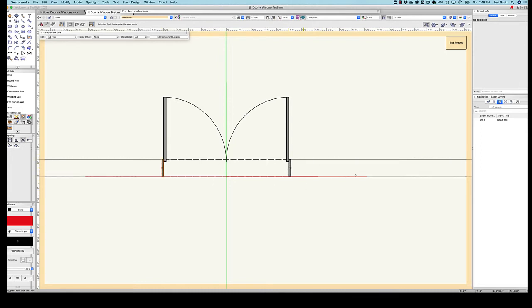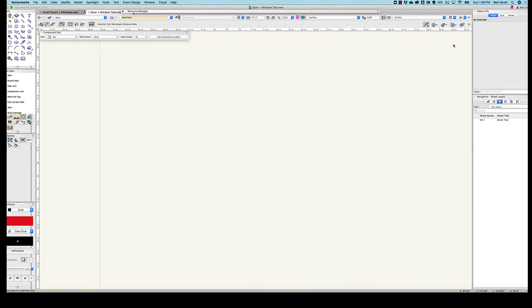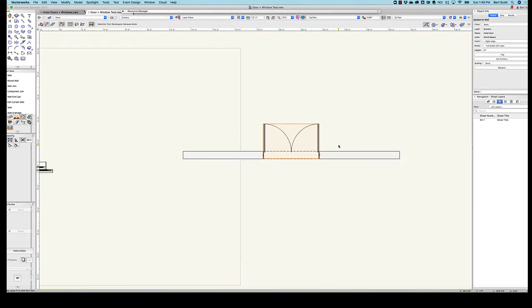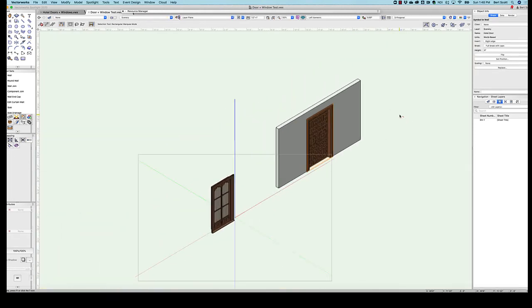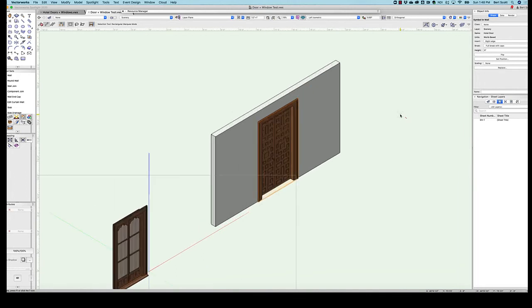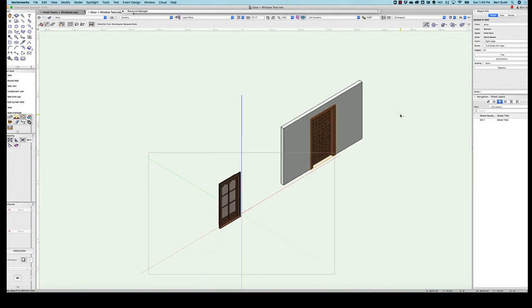I didn't need to do it in this case because the edge of the 2D symbol is where I wanted it to break the wall, but if there was more to the symbol, like the molding, that I didn't want to affect where the wall breaks, I would put the locus there. So there is our 2D, 3D hybrid door that breaks the wall.